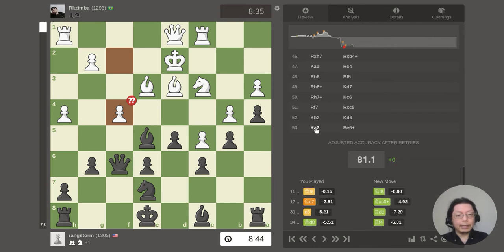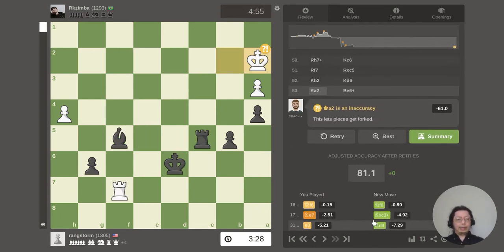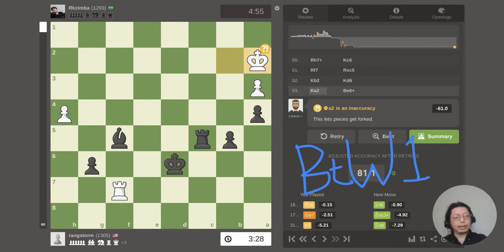Next puzzle, this one right here. This one is an easy one. Black to move. Wait a minute. Black to move and win in 1. I suppose I should hide this thing over here because this does tell you the answer. Anyway.